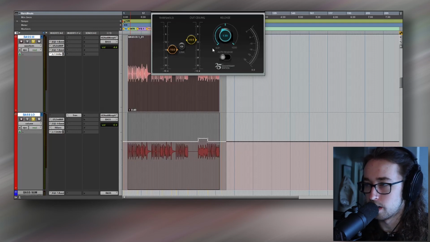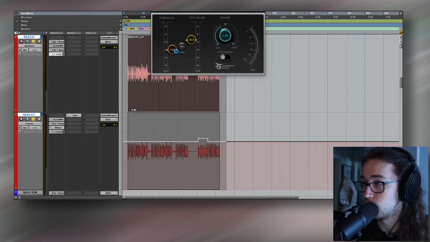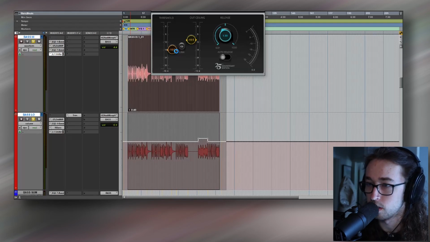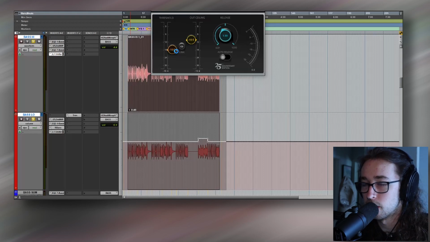I don't know why I'm doing that, but that's the way I'm doing it. I have L1, it's a limiter. It's essentially just turning up the high end of the bass, and my computer's going to freeze again, but I'll keep talking while I can. This isn't really doing any gain reduction. It's just going to turn the bass louder, and it's occasionally cutting off a little bit of peak that would otherwise stick out, but otherwise it's not really doing very much except making it louder.